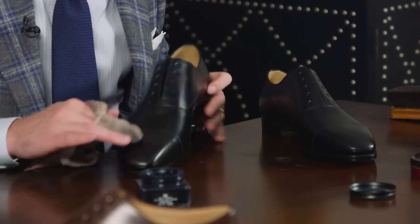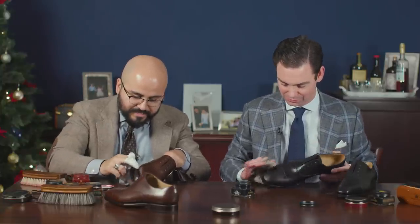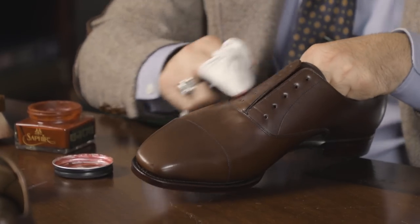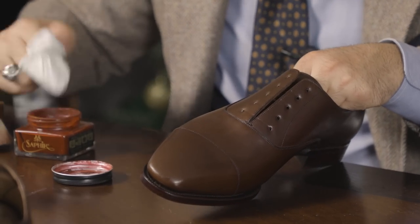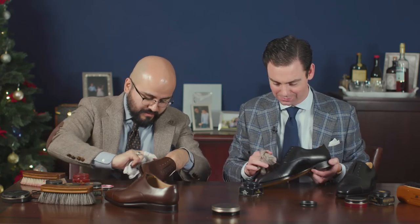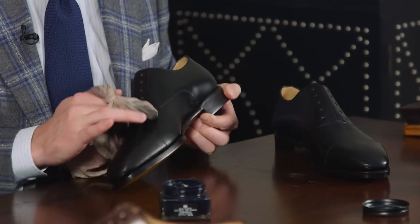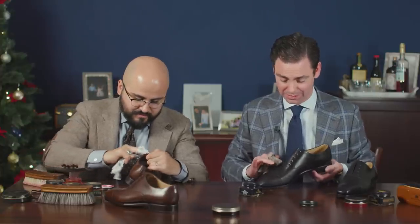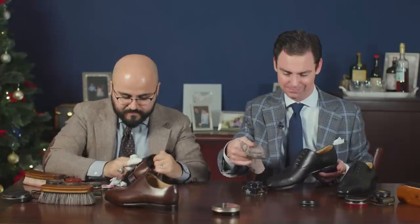A little bit of conditioning, and now it's time for a little bit of mahogany. What you're effectively doing here is applying the mahogany to the entire shoe as a base. People expect too much when I say that — it's not going to change the shoe's color. It's just going to add a tint. Just a little kiss. You're not going to change the color of a pair of shoes just with cream polish, and certainly not with wax. Cream polish has more pigment in it than wax polish, but it's still pretty transparent. Wax polish is almost completely transparent.